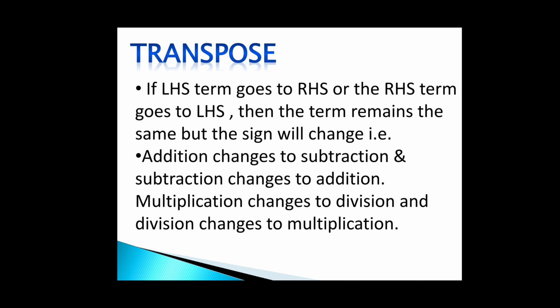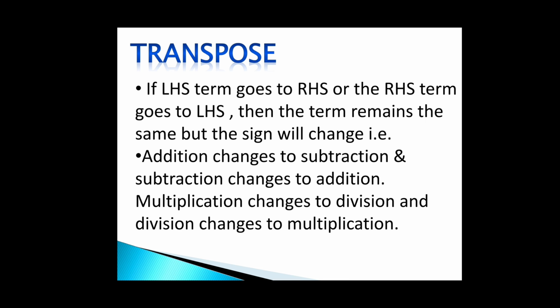If a left hand side term goes to the RHS, or a right hand side term goes to the LHS, then the term remains the same but the sign will change. That is, addition changes to subtraction, subtraction changes to addition, multiplication changes to division, and division changes to multiplication. LHS goes to RHS, RHS goes to LHS, but signs will change.